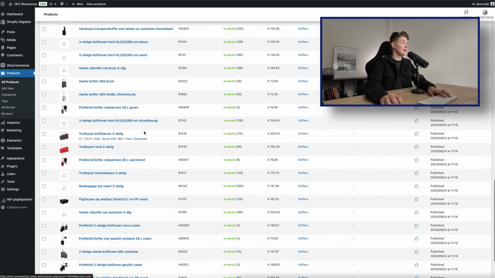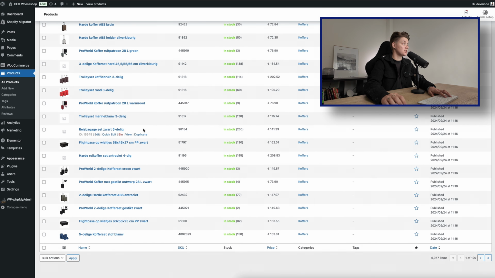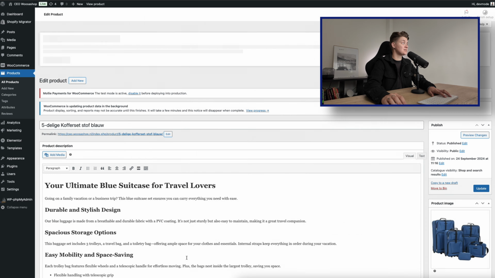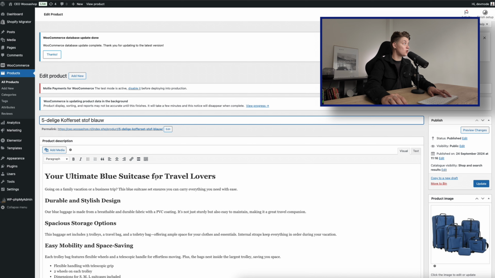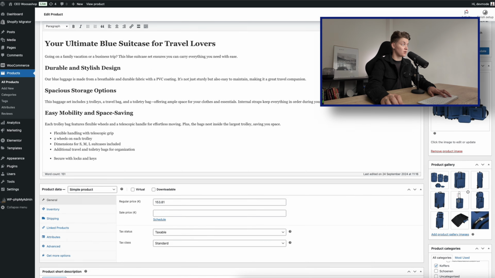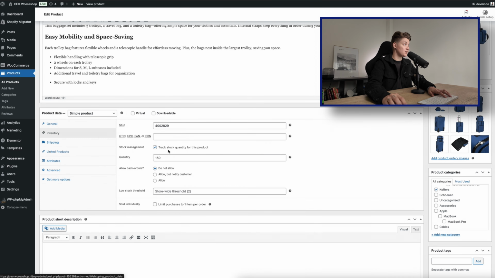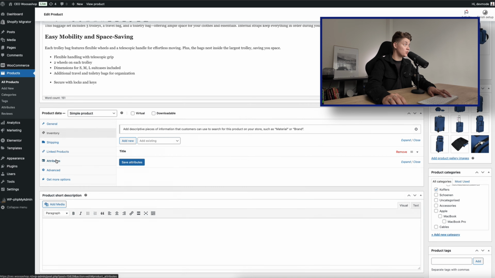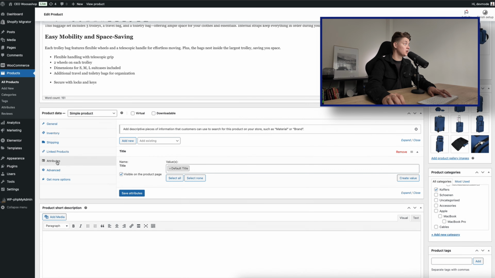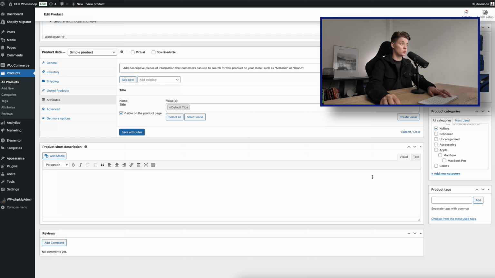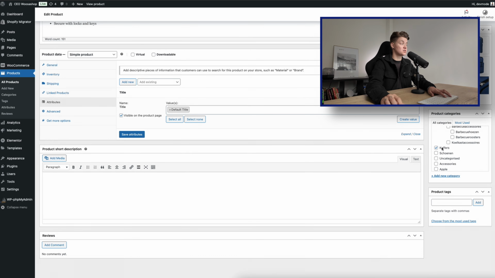Let's check and compare a product which is completed already. And that's, for example, this one. This is a suitcase set. We can see the title over here. We can see the URL, the image, but also the detailed product images, the price, the description, inventory, SKU, attributes, in this case only one attribute, and I think that was it. Oh, and the categories, of course. It was created, this category, because it wasn't existing yet, and it added the product to that particular category.